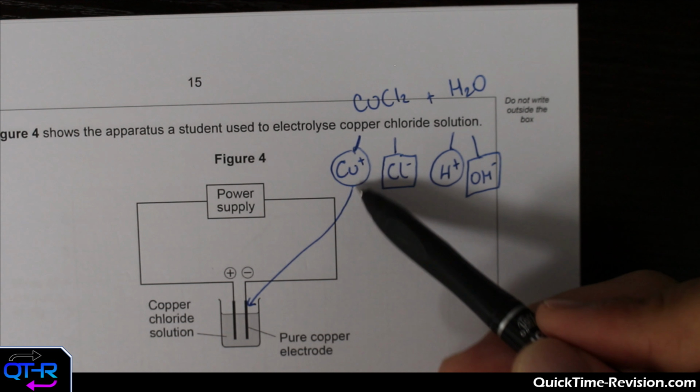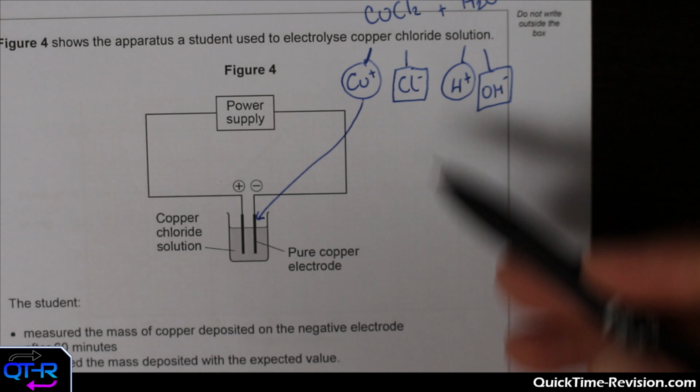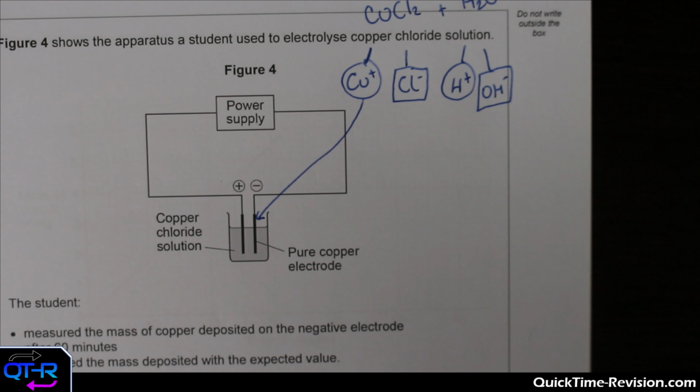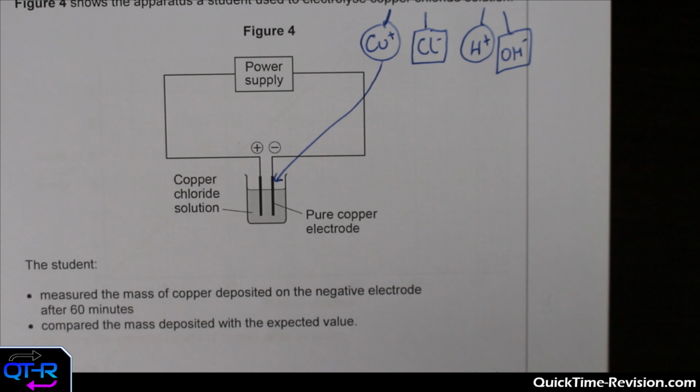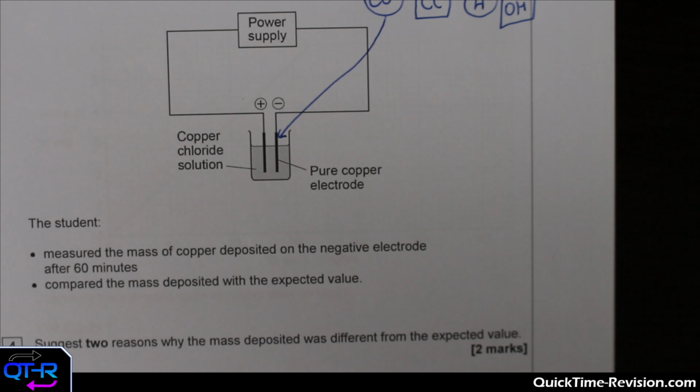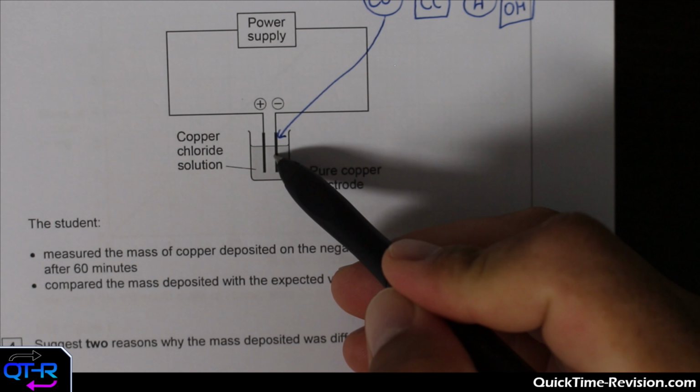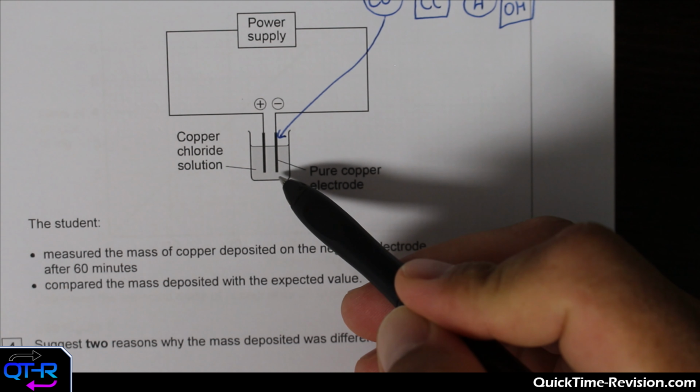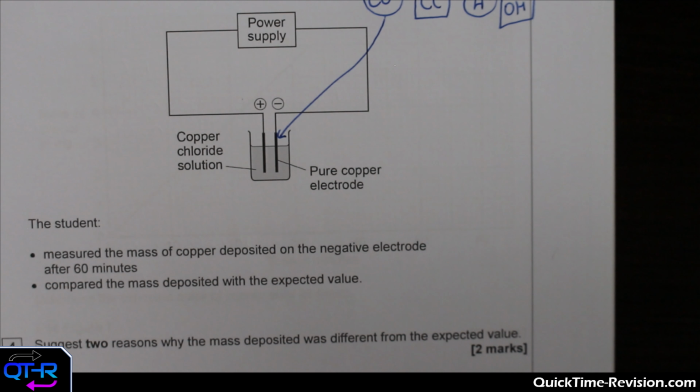Okay, but there is a database that tells you how much it should have increased by, but when he did his calculations, it didn't match. So the question is asking you to give 2 reasons why it didn't match. Any of those two reasons would be that the concentration or the volume of the solution was different. There might have been impurities in the solution. It could have been an error in the timing. The copper falls off the electrode, because as it attaches, some of it can drop off to the bottom of the container.